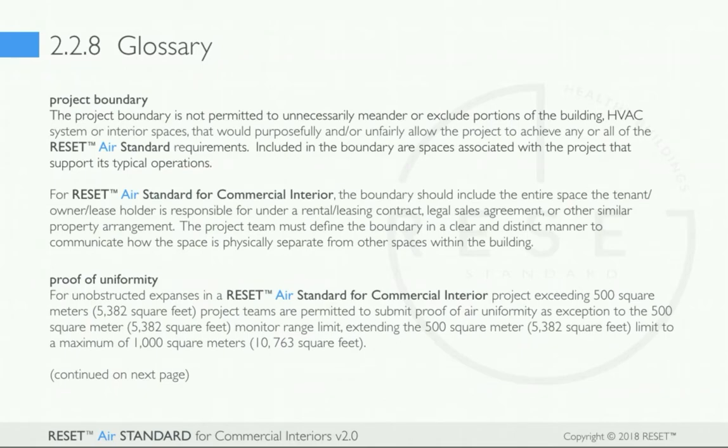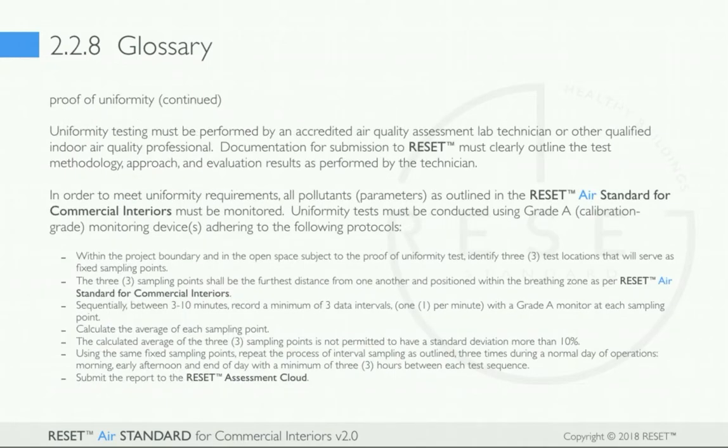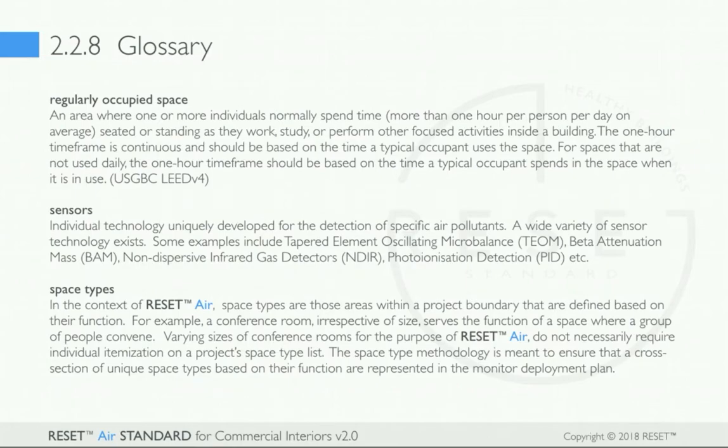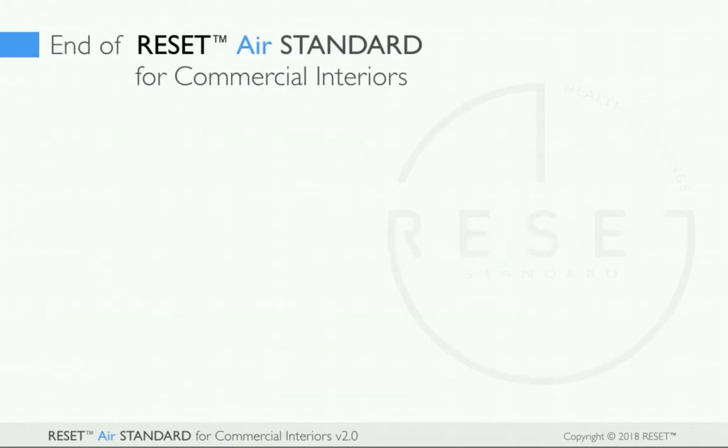And within this, you'll understand why it's under the reset lens for the definitions of project boundaries, the proof of uniformity test, as I mentioned, regularly occupied spaces, space types, and that concludes the commercial interior standard.